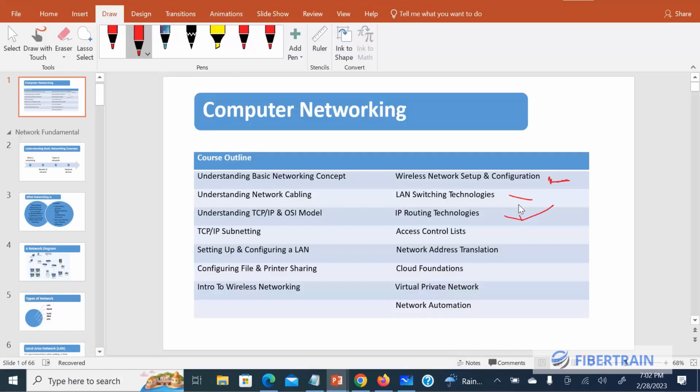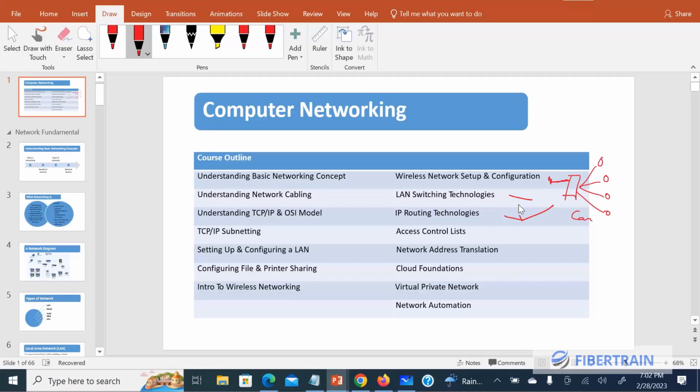You might work for a firm that has maybe their main office in Canada, and they could have a host of branch offices within and outside of Canada. And you might be saddled with the responsibility of connecting these branch locations to the corporate head office in order to share resources that you could have provisioned in the head office. And so in IP routing we'll learn the skills of connecting multiple branch office locations to the corporate head office. And we'll also see how we can configure things like VPN, remote access VPN, so that some of our staff could work from home. And that's what IP routing technologies is all about.